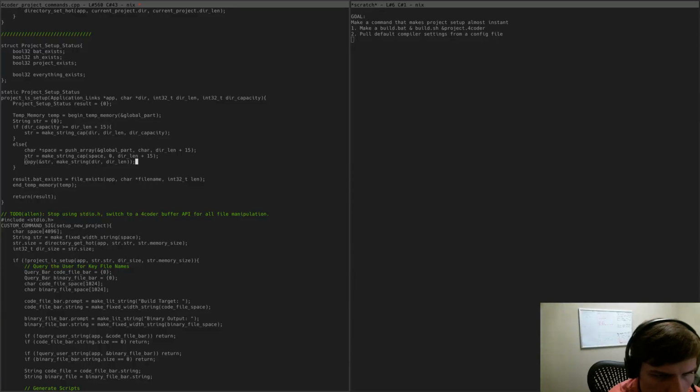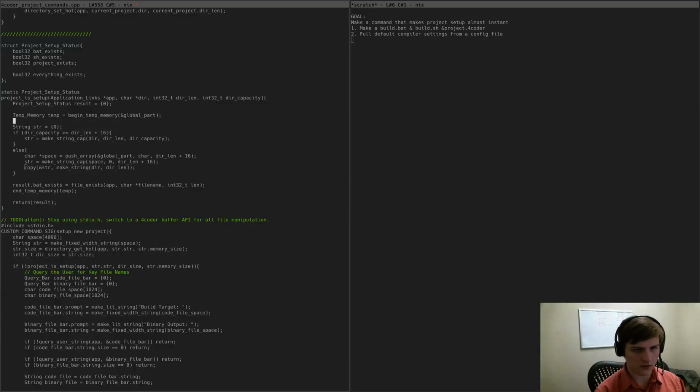Now, either way, my string is in the same state. It's got the length of the directory, it's pointing to memory that looks at the directory, and it's got enough memory to push all three file names. Oh, I need room for the slash. 16, 16, 16.